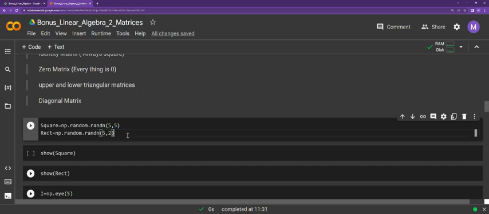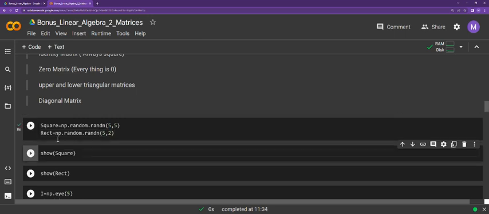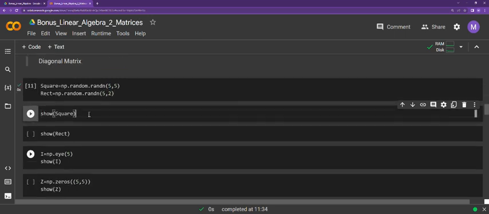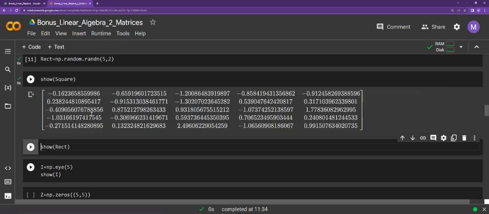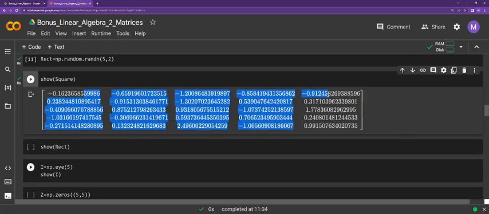And the rectangular one is going to have a shape of 5 by 2, meaning 5 rows by 2 columns. So we make our matrix. Now let's use the function to visualize it. This is our square matrix, 5 rows and 5 columns.